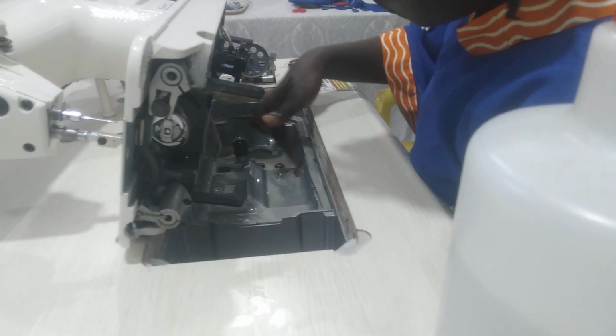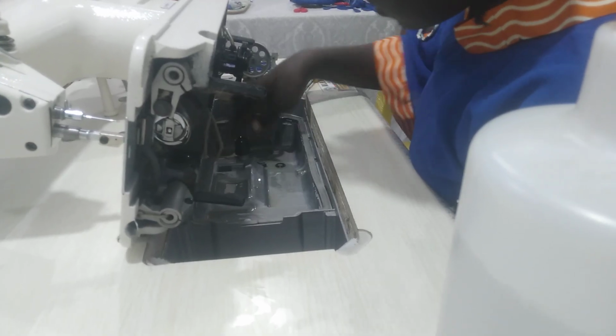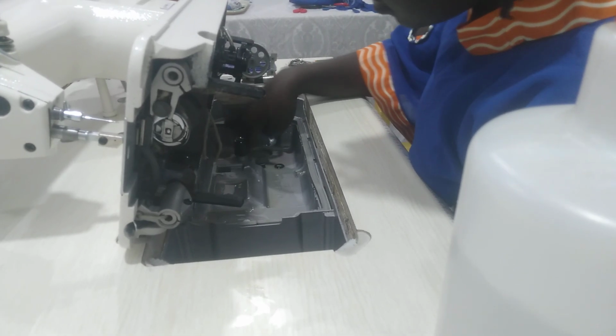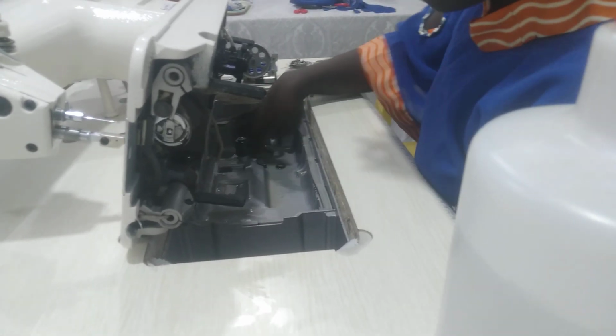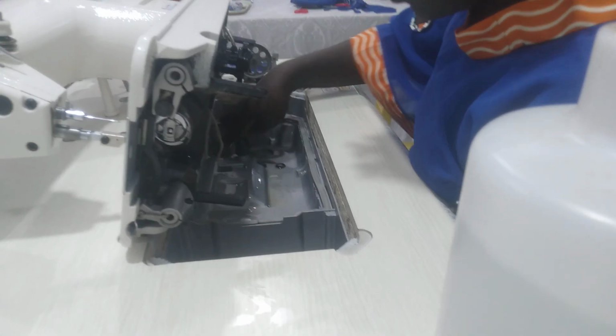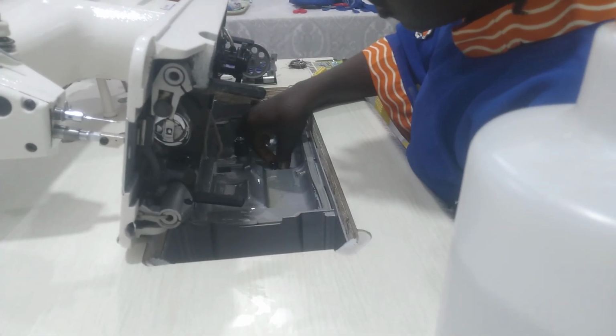So you see, this is how you go about it. Every oil should be out. This is how I change mine.